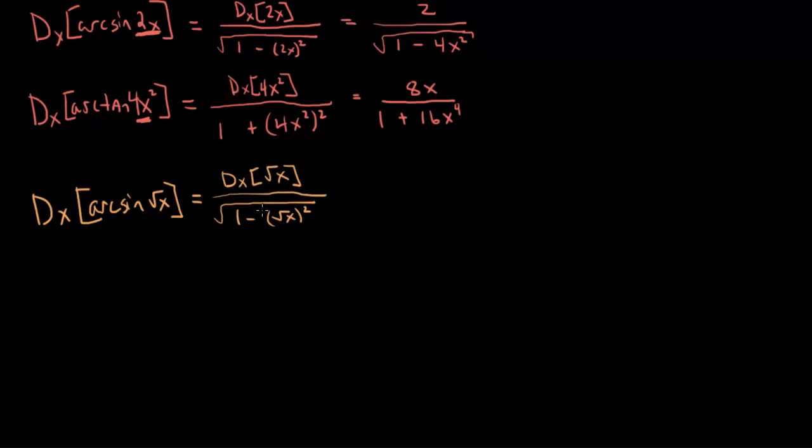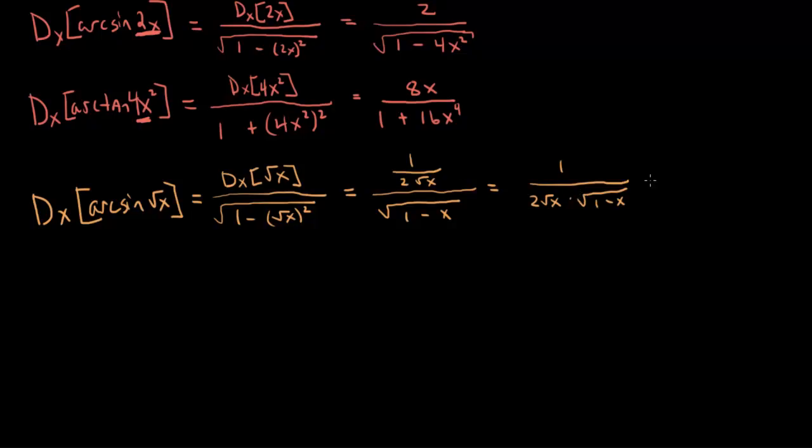So let's see here. The derivative of the square root of x, we found that on several occasions. In fact, we've already done that today. That is 1 over 2 square roots of x. Now that right there on the bottom, that's just 1 minus x, right? Now we need to simplify this a little bit. We have a fraction divided by a fraction, so this is equal to 1 over 2 square roots of x times the square root of 1 minus x.